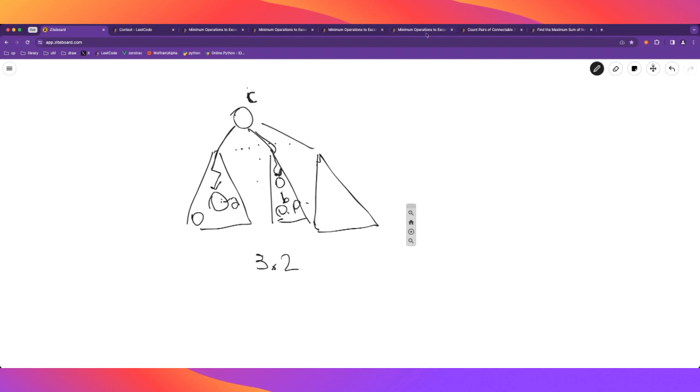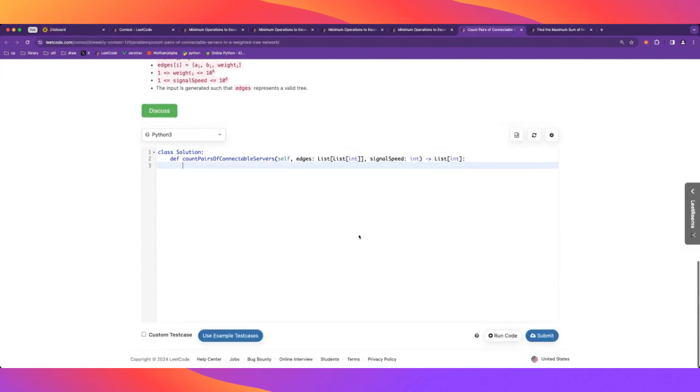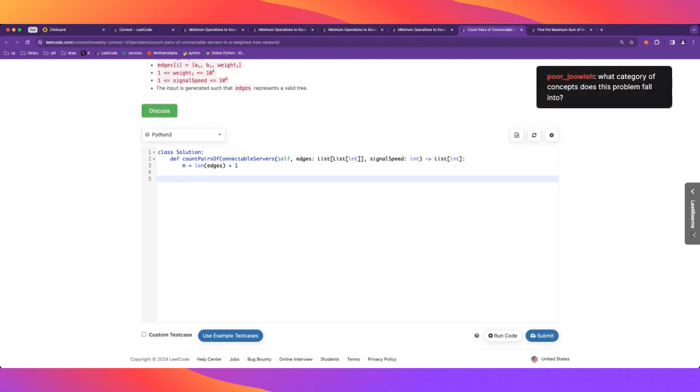So we just have to count how many of these valid nodes there are from the top, and then we just multiply to count all the pair combinations. Okay, so the number of nodes is 1 more than the number of edges, because this is a tree.